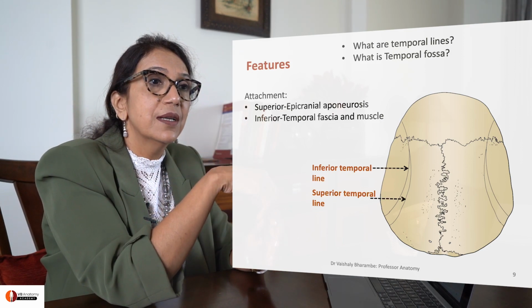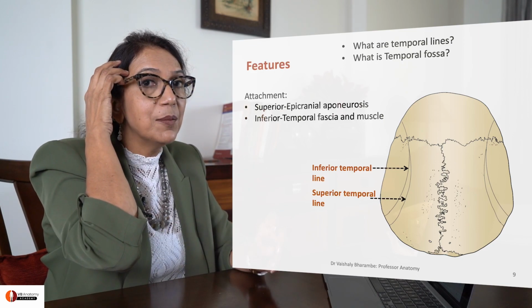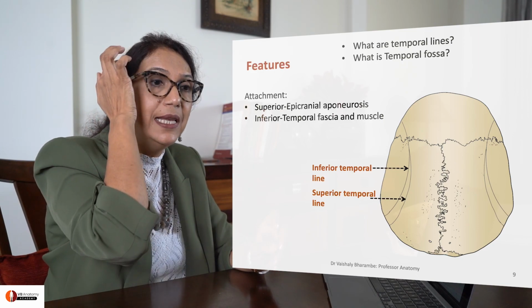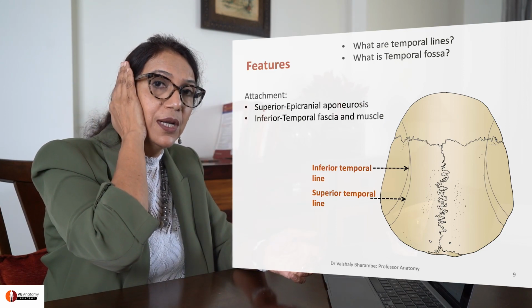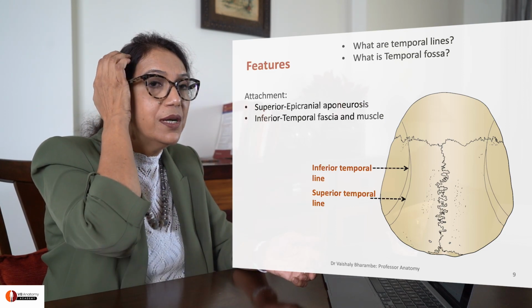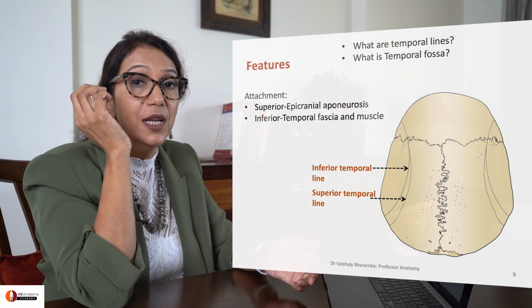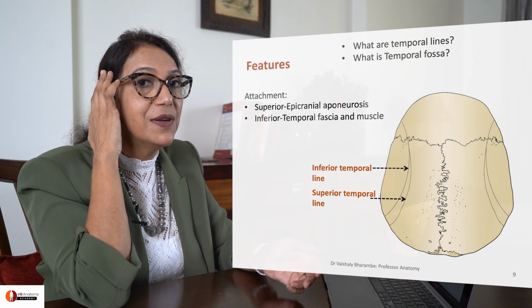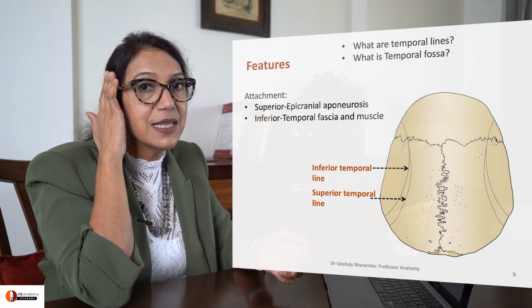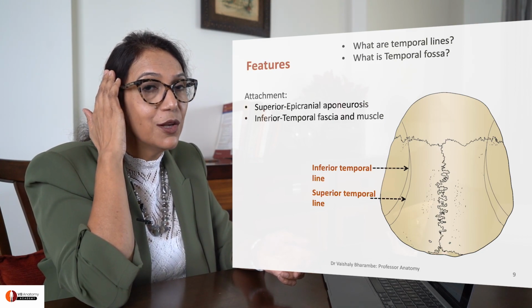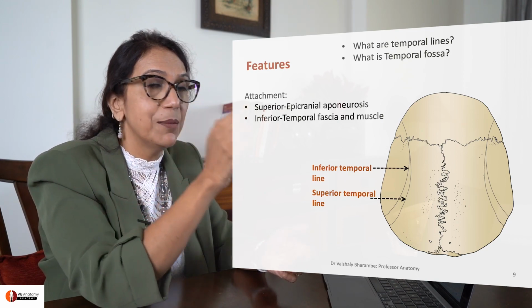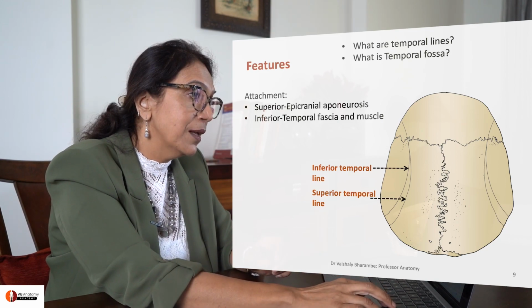Now, students, this is a complete fossa being delineated by the inferior temporal line. In the fossa is attached your temporalis muscle. Around it is attached your temporal fascia. If you just clench for a minute, you can feel the muscle here. Keep your hand on the side of your skull and clench. Can you feel a muscle there? That's your temporal muscle.